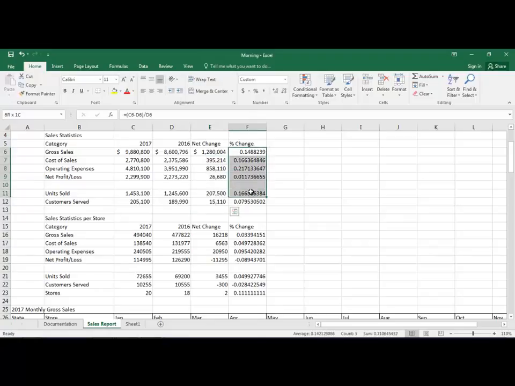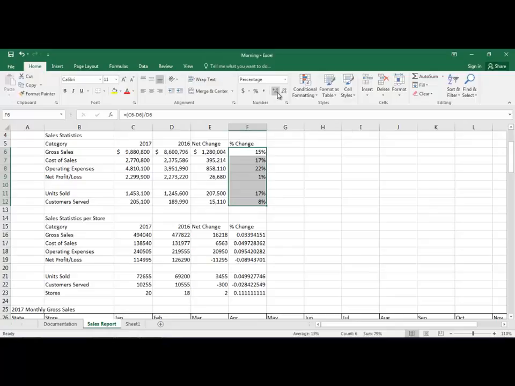But these ones here are not dollars. These ones here are changes, a percent of change. So we need to understand something. When we use this percent symbol, it is going to change things. You can see right here, this says a 14% change. Now when I click on this, it's showing a 15% change, and that's due to rounding.